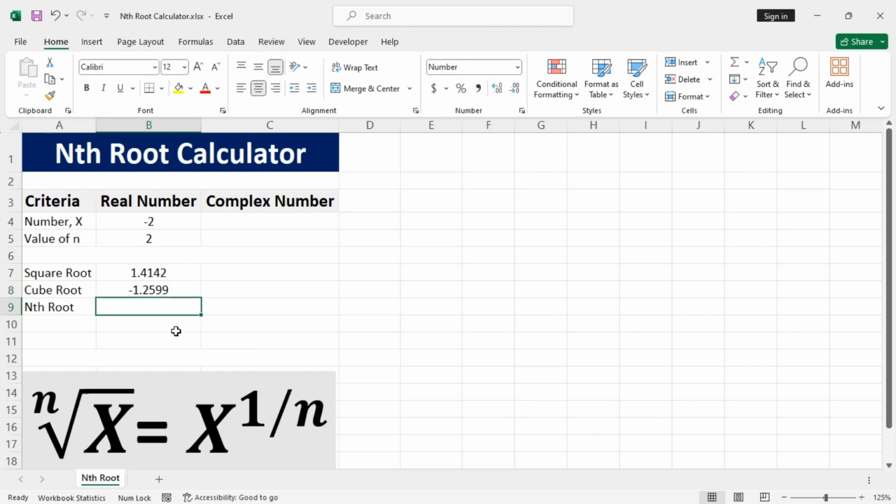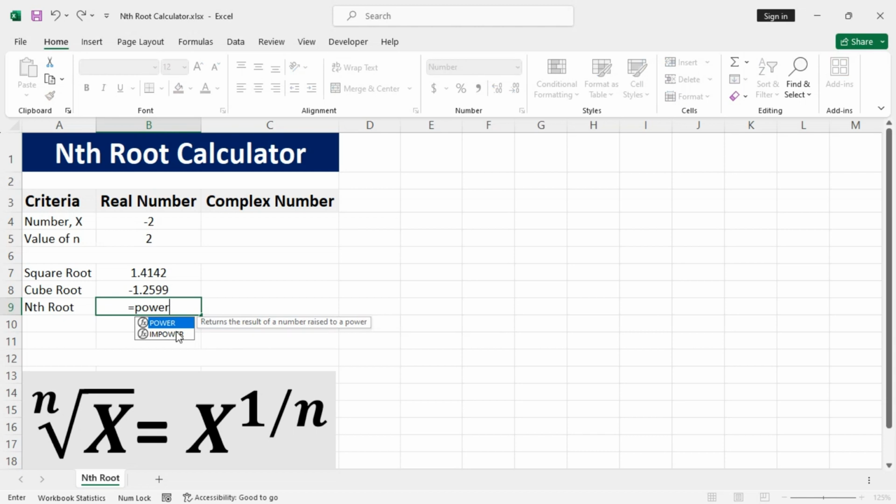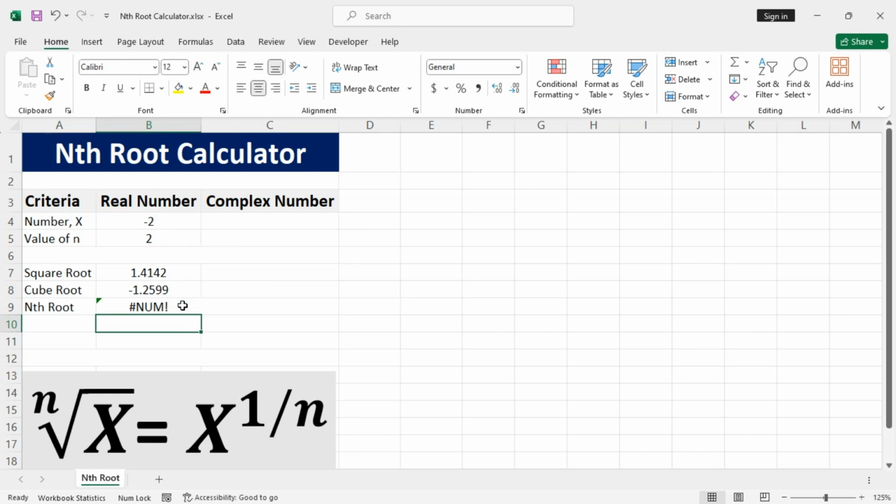For the nth root, what you can do is you can use the power function instead. Okay, so power, the number is this one and the value of power, that is 1 over the value of n. Okay, but as this one is a negative number, you are getting a number error.